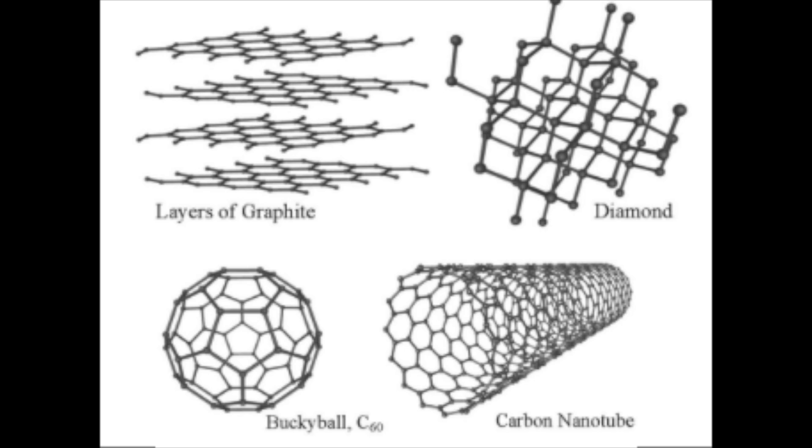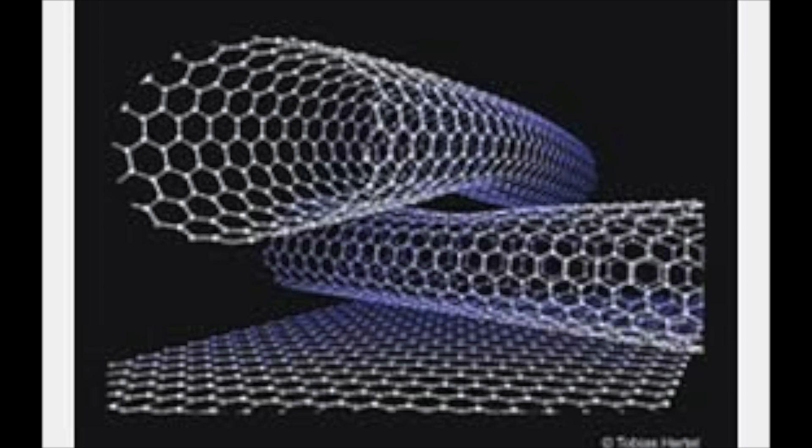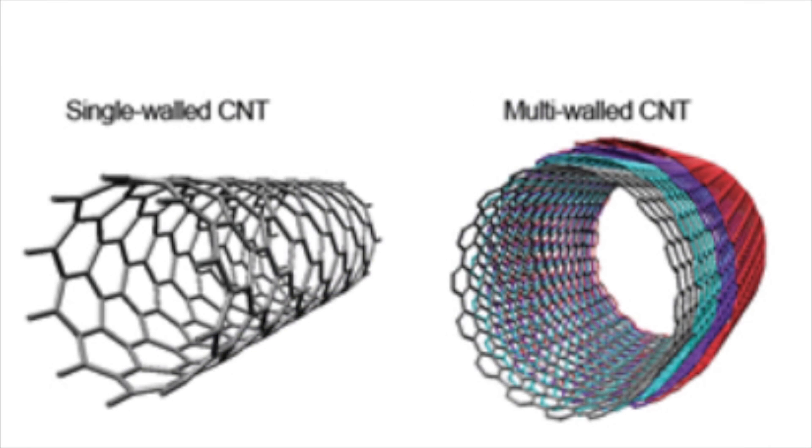Fullerene consists of a family of spherical or cylindrical molecules with all the carbon atoms sp2 hybridized. A carbon nanotube is a tubular form of carbon with a diameter as small as one nanometer. A carbon nanotube is configurationally equivalent to a two-dimensional graphene sheet rolled into a tube, whereas graphene is a single atom thick sheet of graphite. CNTs can be either single-walled or multi-walled, with multi-walled CNTs ranging anywhere from two to twenty layers thick.